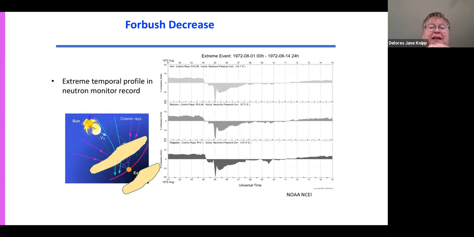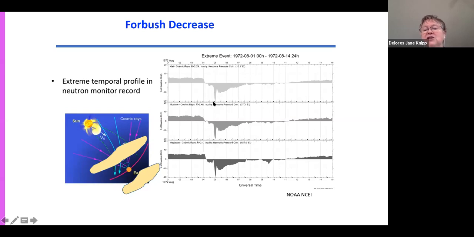I'll save the white light part till the end, but since I've got this Forbush decrease up, what we think is happening is the sun was chunking out CME after CME. And this last one, because space had been evacuated to a large degree by the previous CME, had probably really ballooned out. There was very little interplanetary pressure to confine it. And so you essentially have this huge magnetic structure ahead of Earth and maybe one beyond Earth. Both of those are acting as scatterers for the galactic cosmic rays and just sending them back out to space rather than arriving at Earth's atmosphere.